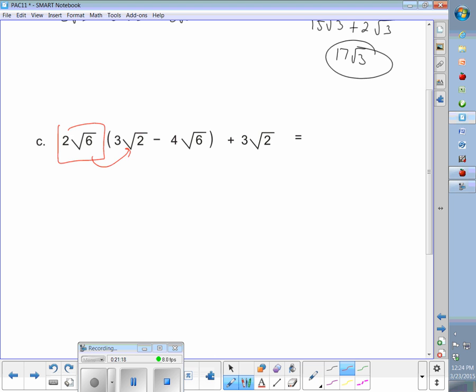All right, so I don't want to skip steps and get you confused. 2 times 3 is 6, right? The number's out front. Do you agree? Well, let's leave inside the 6 times the 2. Because you know what? Do you already see how we can simplify that radical? But I'm going to leave it that way for now so I don't confuse you. Let's do the second distribution. Positive 2 times negative 4 is a negative 8. Do you agree? Okay. And now we have the square root of 6 times 6. Yes? Okay. And now we still have then plus the 3 times the square root of 2. Is that okay with everybody?